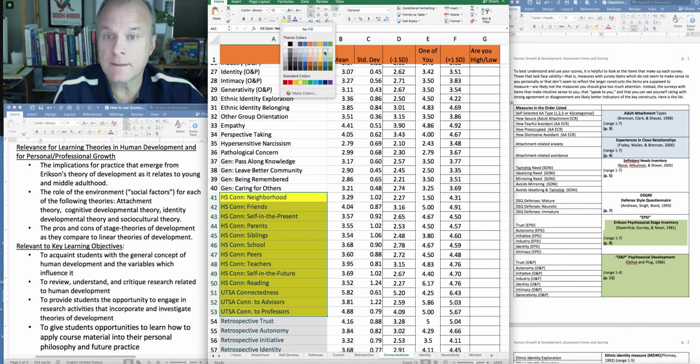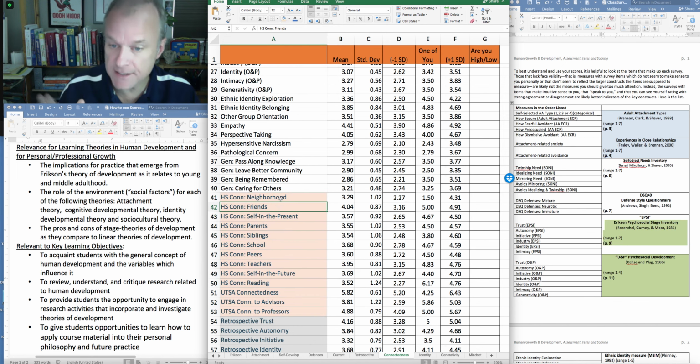I'll do a different color, orange. These are all the connectedness scales. Connectedness to me is both an extension of attachment processes, but also informed by opportunities in the environment and later experiences with peers and siblings, neighbors, teachers, coaches, peer groups. Connectedness reflects an action or a volitional choice. It's a response to experiences of relatedness and belonging.